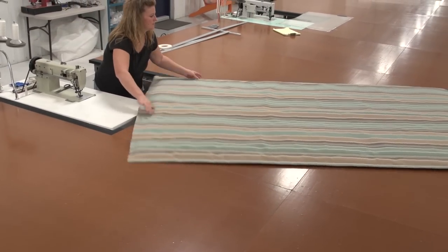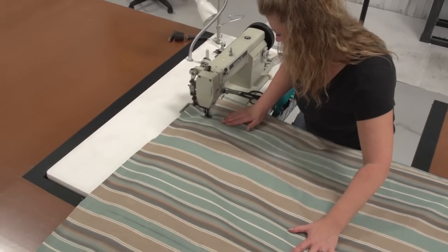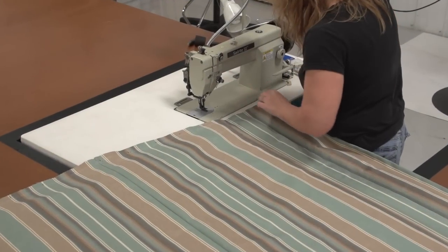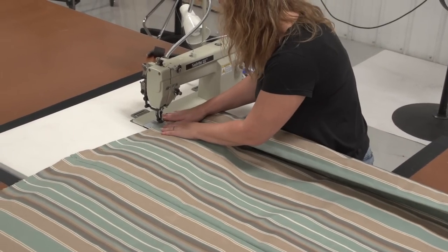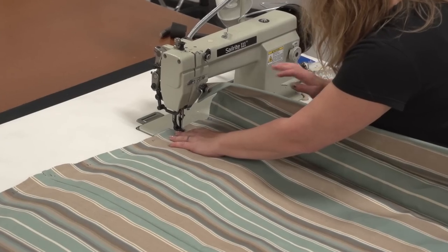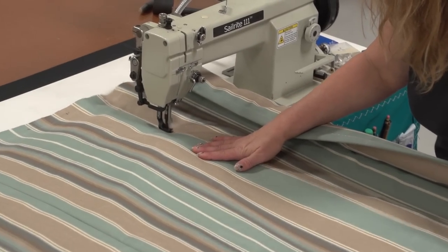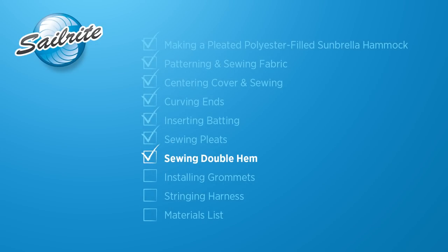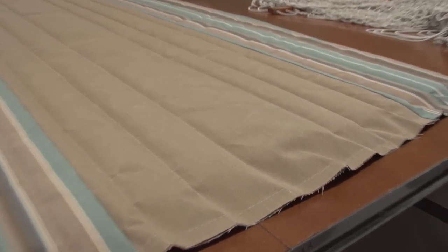Since this fabric is about 57 inches now, we have to roll the fabric to get it underneath the arm of the sewing machine to create the pleats that are more in the center of the hammock. She does some reversing at the beginning and sews all the way through and does some reversing at the end. Here's what our pleats look like when we're done — they're about every four inches apart except for in the center, where we probably should have put a pleat as well, but we decided not to.